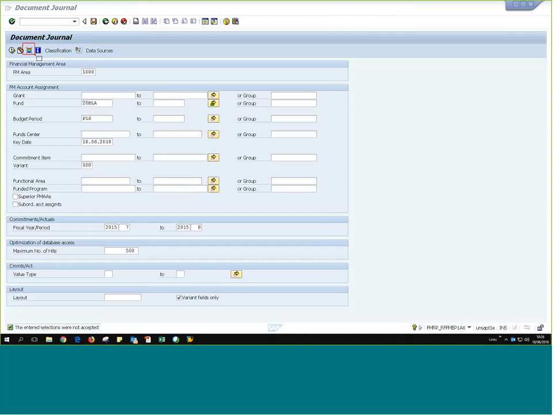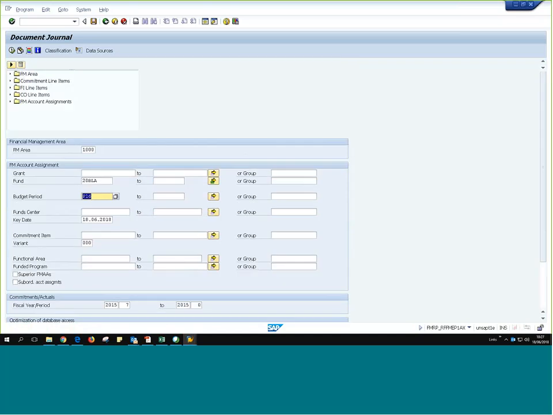It's this one right here. If you just put your cursor over it, it will say dynamic selections. And what this does, when we click on it, it prompts a number of folders here that allow you to search for new fields that you're going to be adding to your variant here at the bottom.